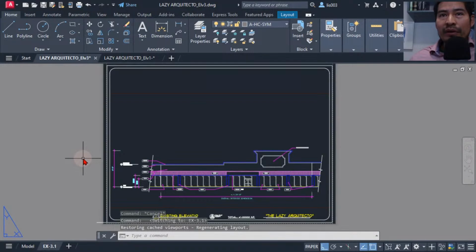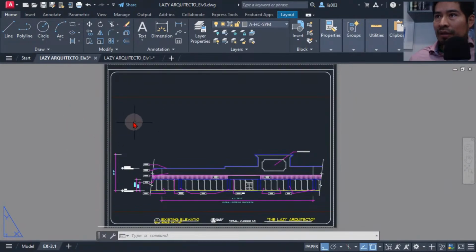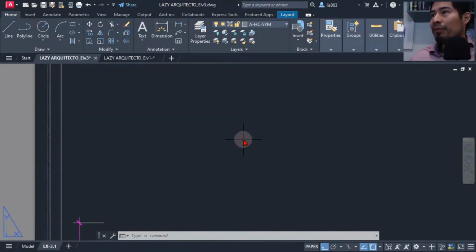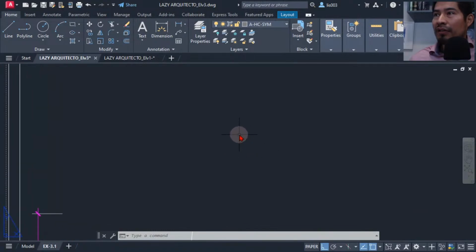Not only that, but I also changed the color of my crosshair, because you can see the problem over here. If we move from out of the viewport to the side, the color of my crosshair works good, but if I go here on paper space, it's kind of getting lost.